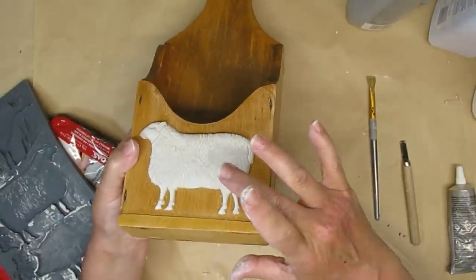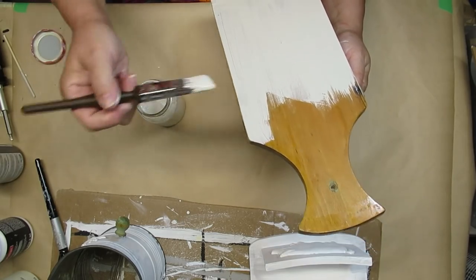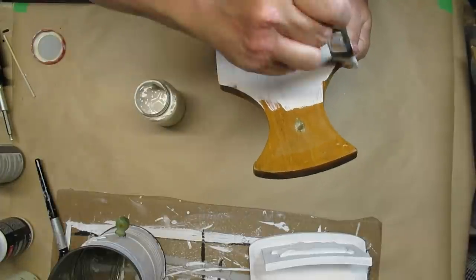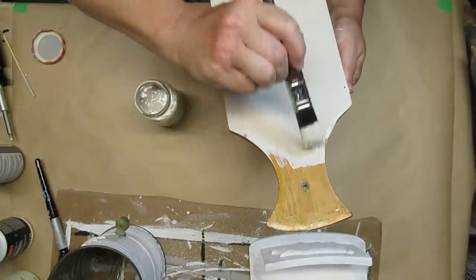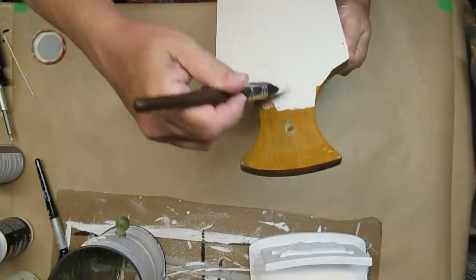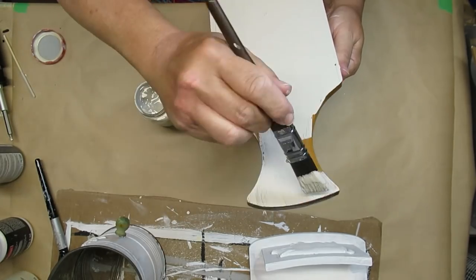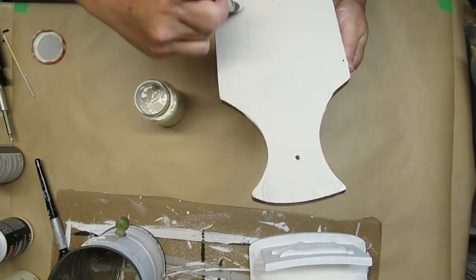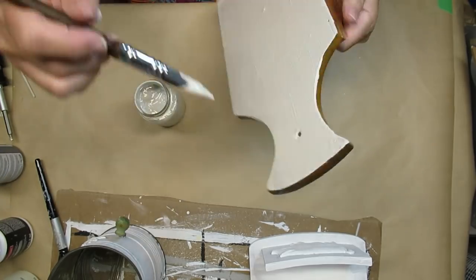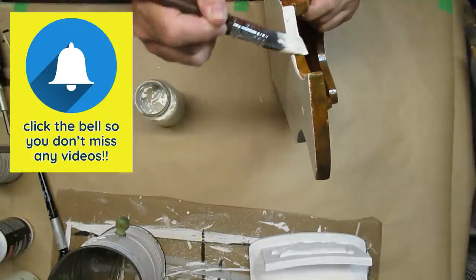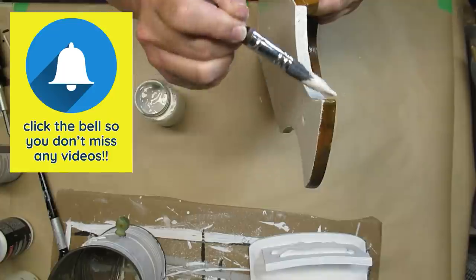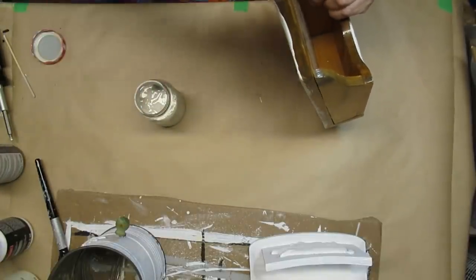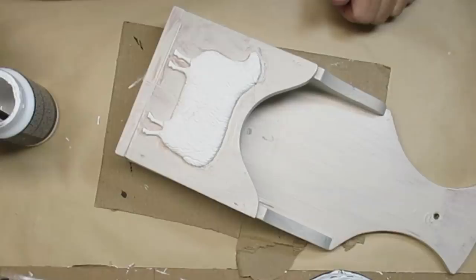The color I'm using to paint all of the wood on this piece, not the sheep, is called Mushroom. It is a color that I love. It almost has the look of crockery, so I really like that look. It's a color that is in the majority of my home. I had some leftover, so I've been using it for crafting and it's turning into my favorite color besides white. I'm going to give this a couple of coats and let it dry really well.